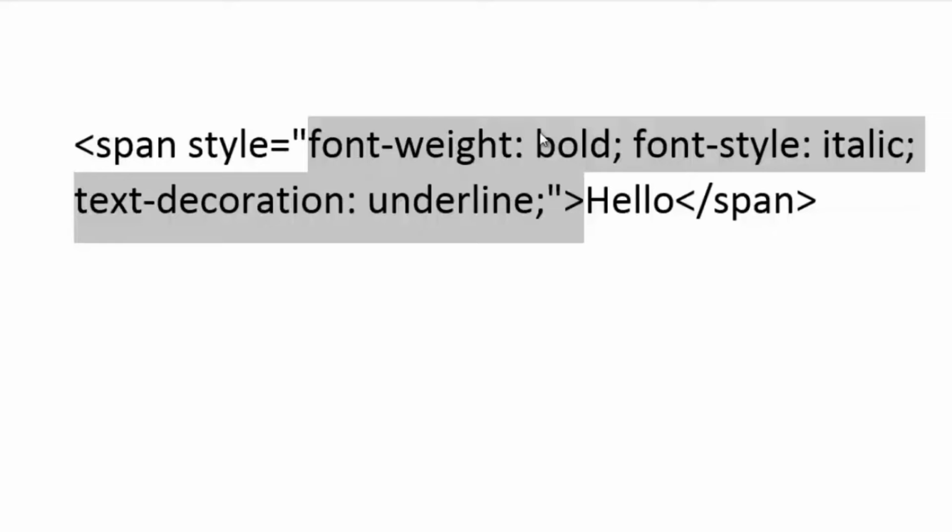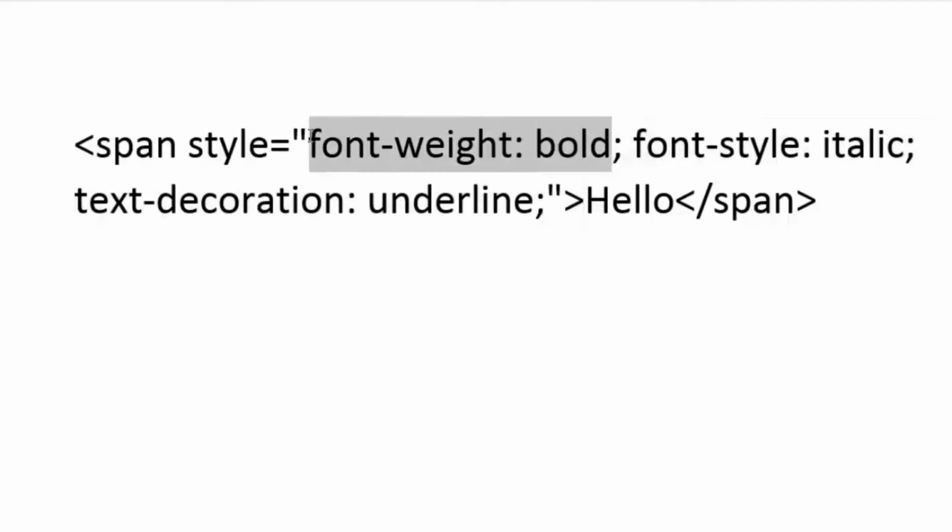So font weight, or if you think about weight, an analogy of how heavy something is or something light. Bold is something that, if you bold a letter and you were able to measure the weight of a letter, you make the font weight bold. So what I'm trying to do here is give you some analogies that would make sense. It doesn't necessarily have to be the case, but these are things that I use in my own brain to memorize these things. So font weight equals bold.